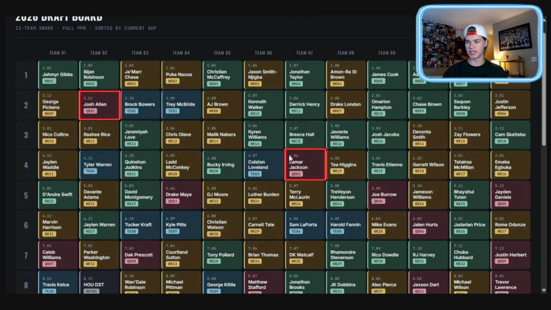Lamar Jackson goes here at the 406, and then we've got this cluster of Drake Maye, Joe Burrow, Jayden Daniels, and Jalen Hurts through the mid-fifth into the early sixth. But over the last few years, we've grown pretty accustomed to seeing a couple of quarterbacks going in the first three rounds, whether it be Allen, whether it be Lamar. Joe Burrow has even pushed his way up the board. Jalen Hurts, Jayden Daniels have all been elite quarterbacks who have been drafted quite highly.